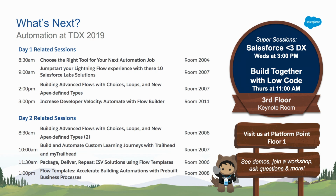Also, we have a lot of pre-built lab solutions. That's a great place to look there. I mentioned my colleague Alex Edelstein's advanced Flow solutions. So if you're a developer and you want to understand how to work more with Flow, Apex types, complex types, things like that, definitely check out that recording. We also had a session that was actually on external services and REST APIs done by Shintong, our PM in external services, that actually directly relates to Flow and integrating using Flow for external services. So tons of great stuff out there.